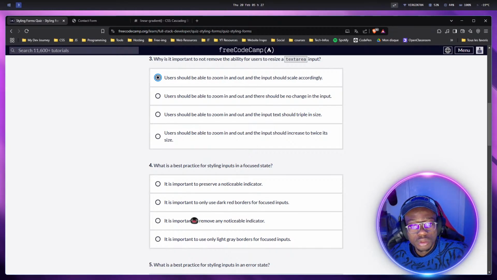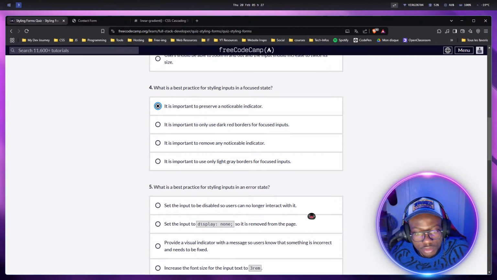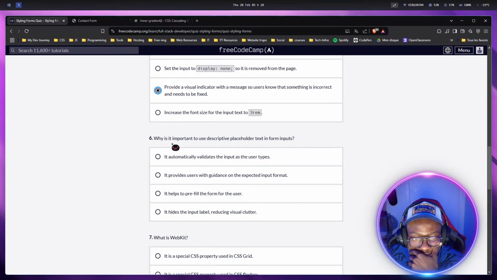What is the best practice for styling input in an error state? It's important to use descriptive placeholder text in the form input. Why is it important?